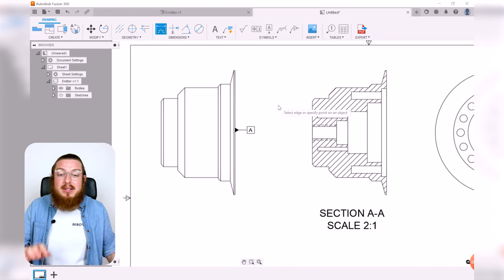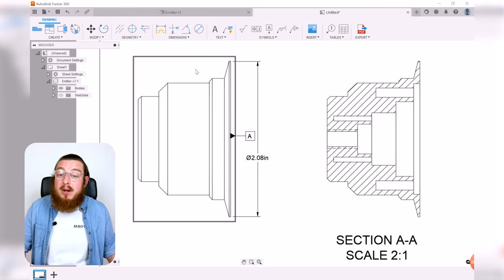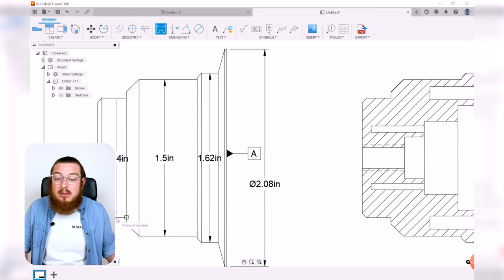So again, let's go into dimension and then let's add some dimensions as we go along. Any of these lines that is necessary, any of the bits of geometry that are important to manufacturing this, that is what you want to denote. So as we go through, we'll add all the dimensions on here. For example, we can start off with the radial dimensions, or in this case, the diameter. And we can select these all the way through, and it's up to you where you want to place all of your dimensions.